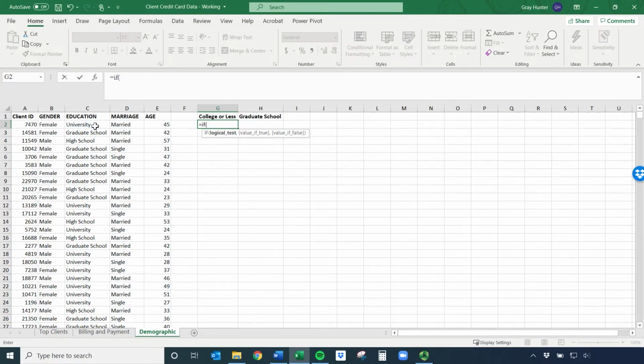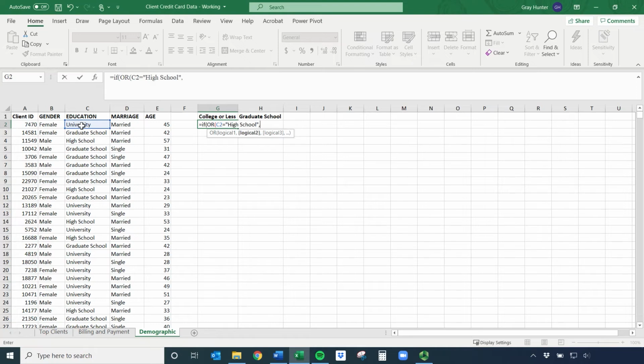So I need to delete this, and so I'm going to start with or. So or checks, again, it tells you, checks whether any arguments are true and returns true or false. Based upon that, we won't have to worry about true or false because we're going to specify what we want. So we're going to do if or, and we're going to say if this cell equals, and again, quotes. Let's go logical order, high school or university. So I'll do quotes, high school.